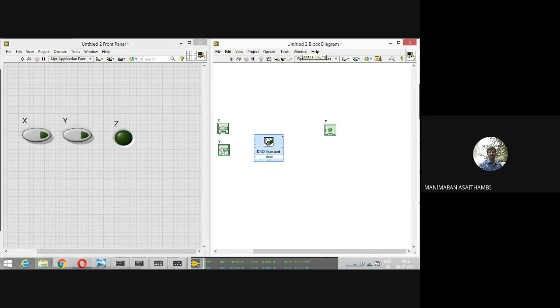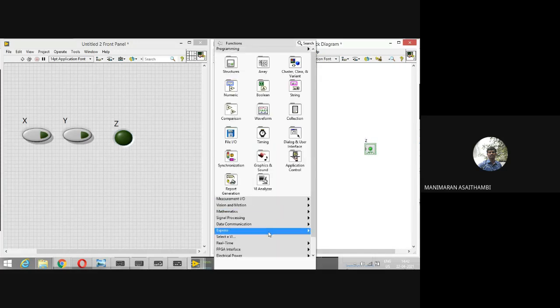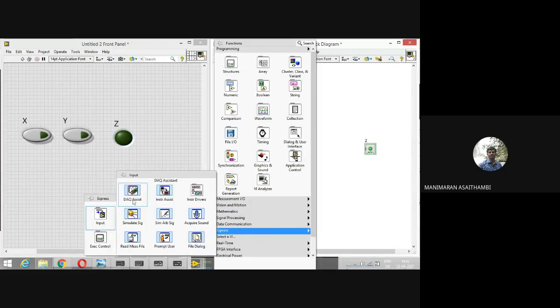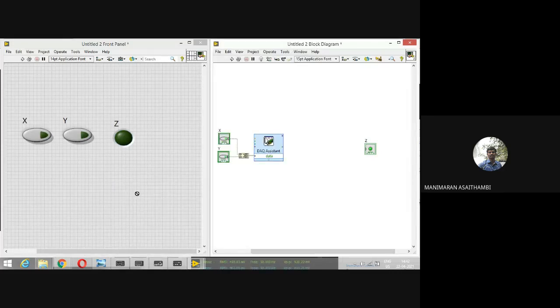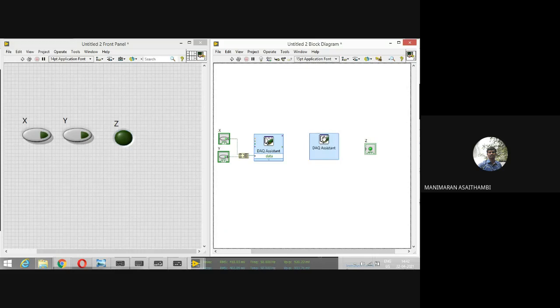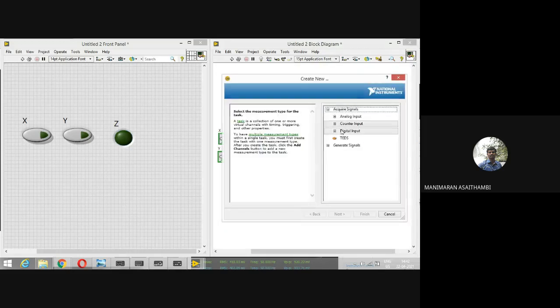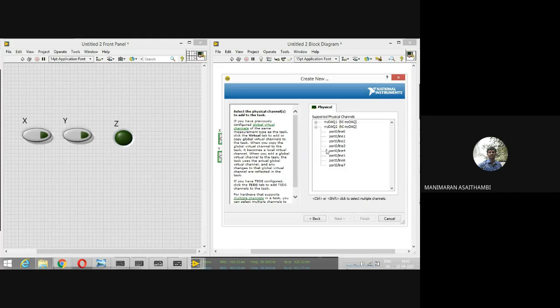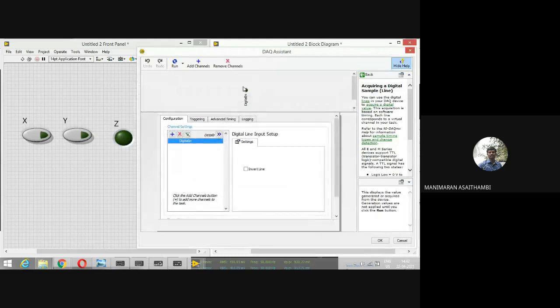So now I have this X and Y there. I combine them together so that I can send it to the single element. So I want to see the output, so I need to acquire the digital input line there. So now we are generating two lines. So now I'll take one more DAC for acquire digital input line, which is connected to line number 7. So this is the one which I am going to get.